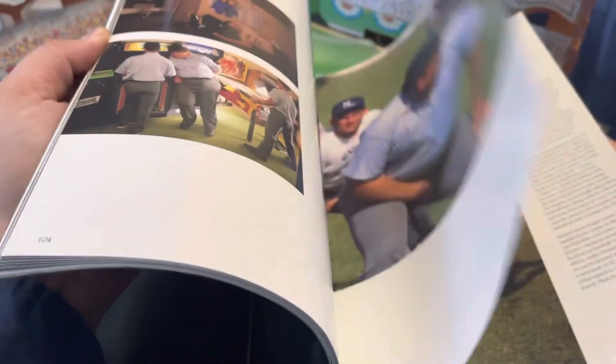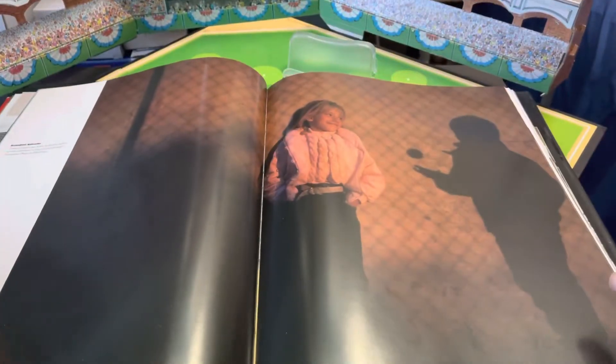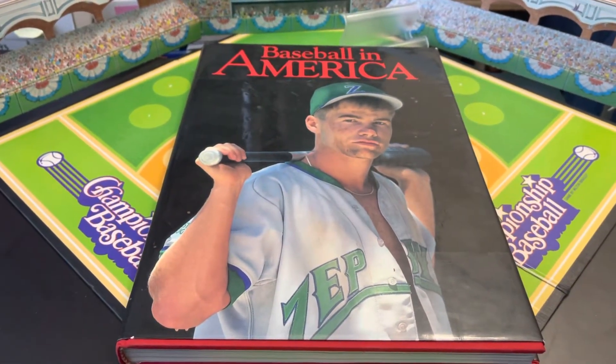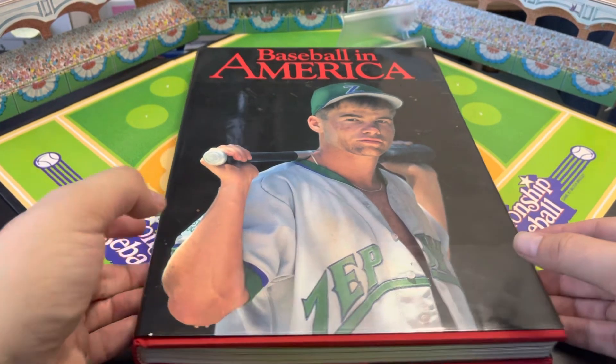It went to Latin America, it went to China, it followed an umpiring school — all kinds of awesome things in this book. And this book here, the funny thing about it — it was from my mom. I got this when I was in college. One weekend I came home, walked in the door, and my mom was at the kitchen table unboxing this from whatever box she had just purchased — bought it online through some clearinghouse, well before Amazon. She was lifting it up as I walked in the door, and it was supposed to be like a Christmas present for me. I totally spoiled her Christmas gift. But she gave it to me and said Happy Christmas. That was funny — but I've kept this one too.